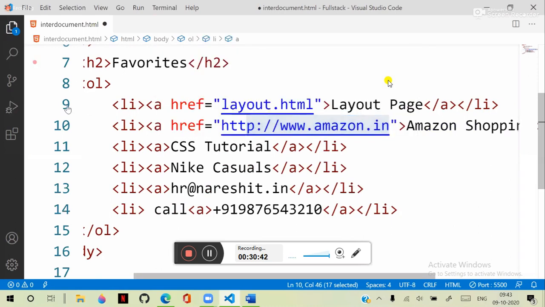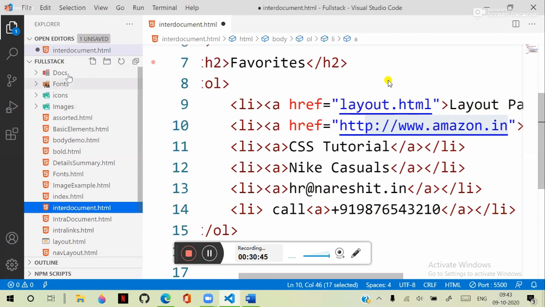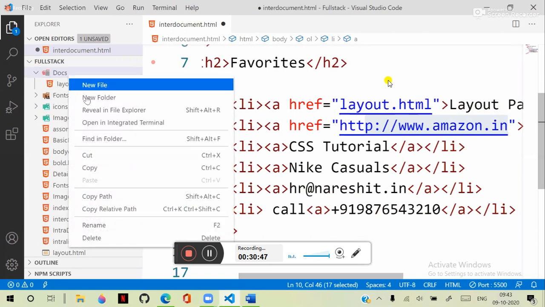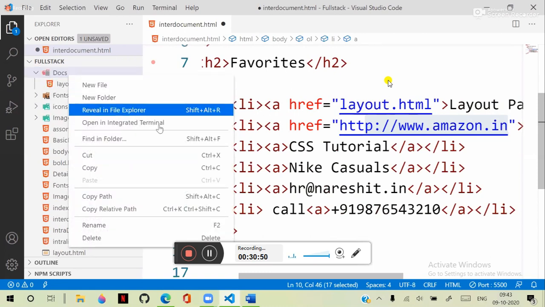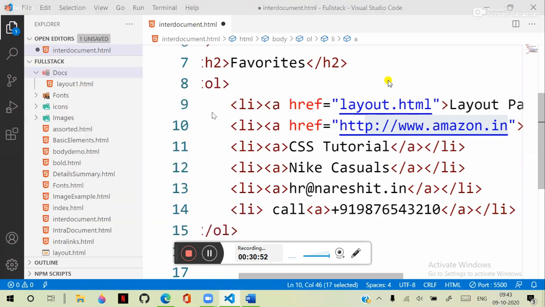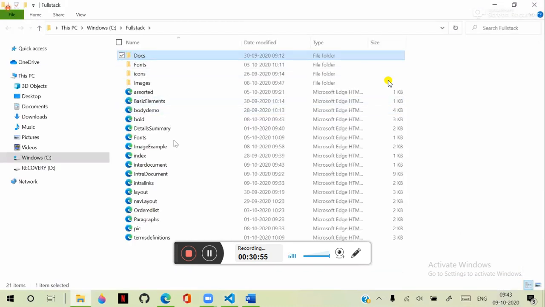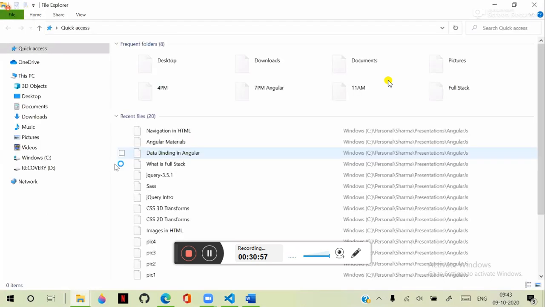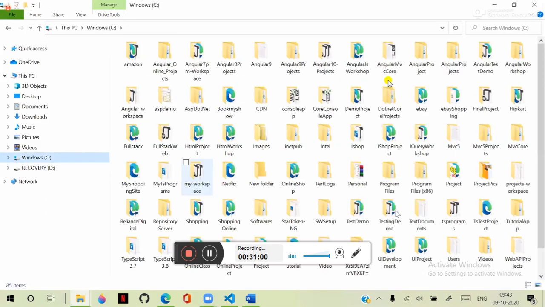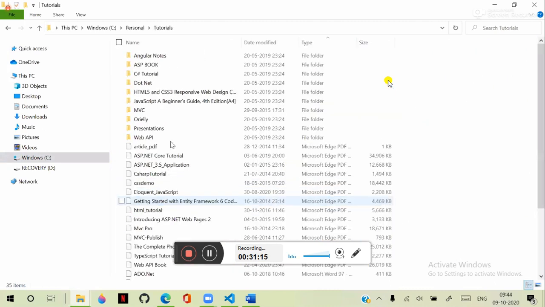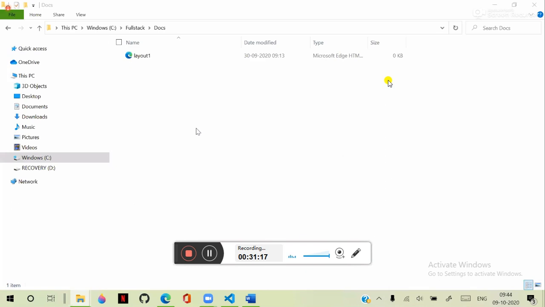Suppose in my project, I have a docs folder. In the docs folder, I will open in Explorer and keep some document. In my computer, some PDF documents are there, so I will keep a PDF document here, the CSS demo tutorials.